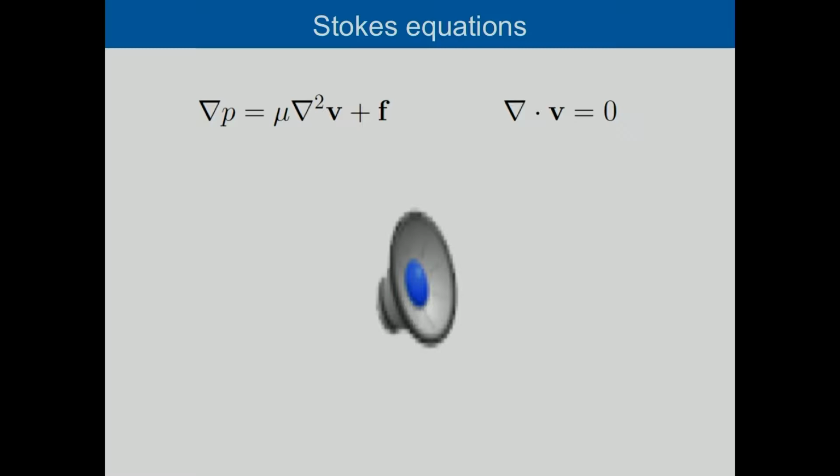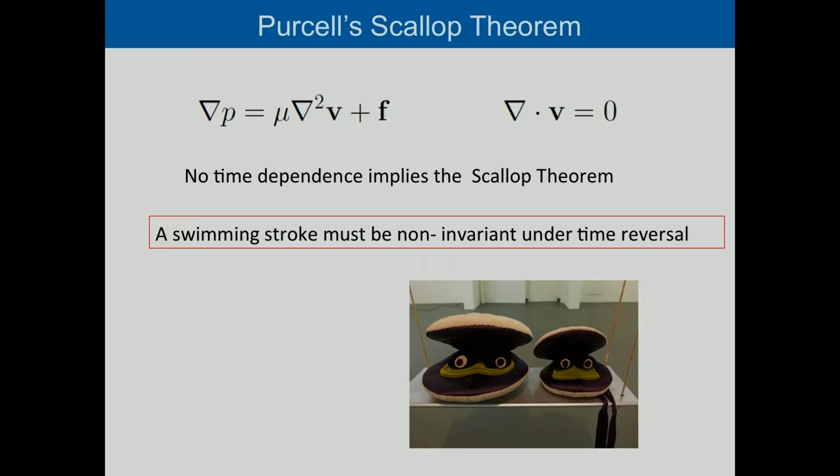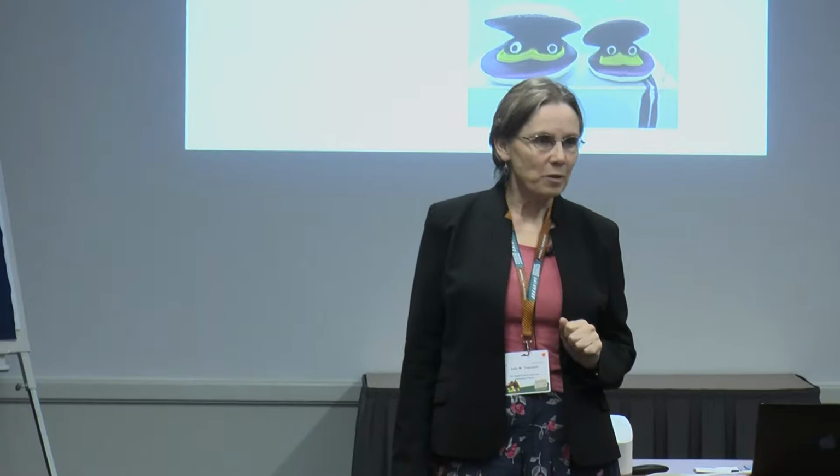Okay, so this means you have problems if you're a little animal, because if you're trying to swim, you have your swimming stroke, and you do something like that and you move over here and everything's fine, and then you do it back again, which you have to in a stroke because you have to get back to where you started from, and you just move back to exactly where you were to start with. So you spend an awful lot of energy not getting anywhere. And that's the scallop theorem. The scallop theorem says that in order for things to swim, their swimming stroke must be different forwards and backwards in time. Okay, so how do these little creatures, little bacteria, make sure their swimming stroke is different forwards and backwards in time?